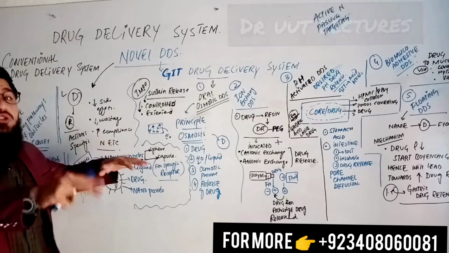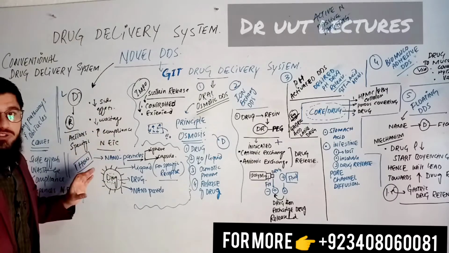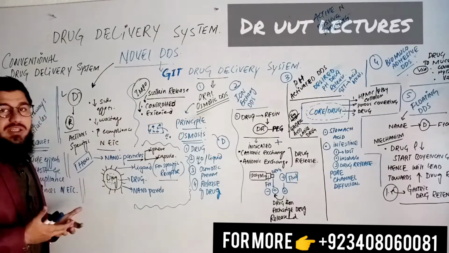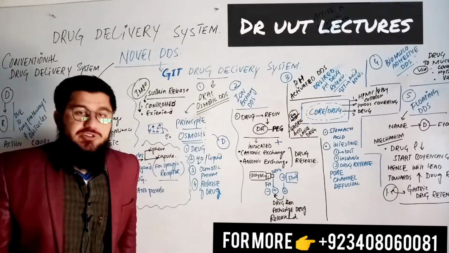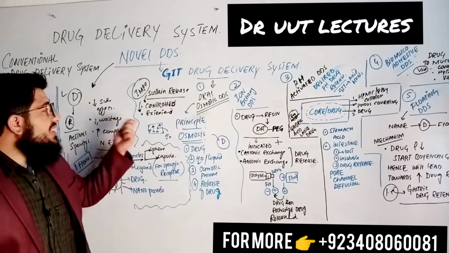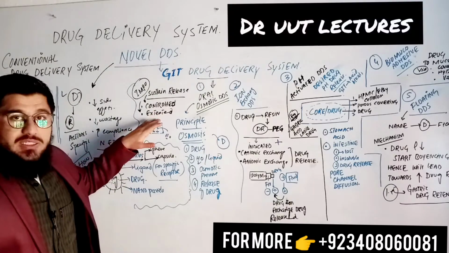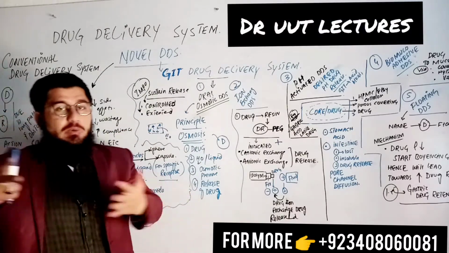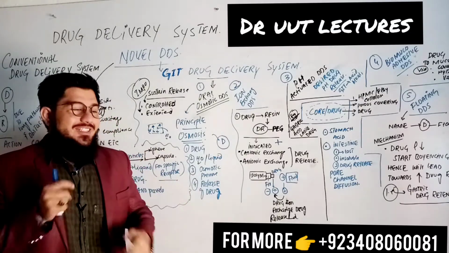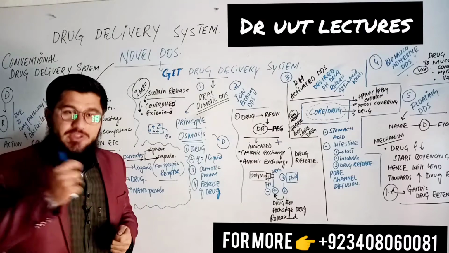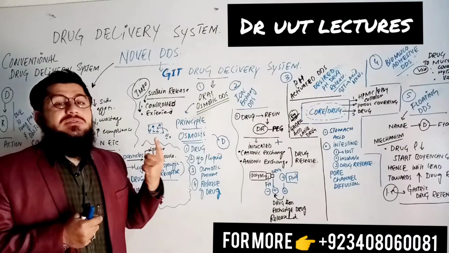In order to reduce those complications, we are shifting towards the novel drug delivery system. By means of this, we are getting controlled release and extended release drugs. Controlled release will do what? Before, if a patient was supposed to take one medicine 5 times a day, 4 times a day, 3 times a day, whatever the frequency of the drug, now that patient will be shifting towards only one time.